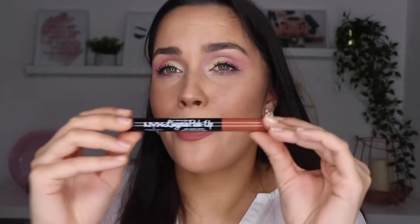The next one is this one by NYX, the Lingerie Push Up, in the color Bedtime Flirt. I think this color is just amazing and I really love to use it. There was a time I used it every day with the mask because it was a good one for masks as well. The color is so beautiful — it's like a neutral one. The packaging is like a normal packaging because NYX is not a luxurious and expensive brand. You apply it like this and it also has a sharpener right here, so when you want to you just sharpen the edges. The color is more like a pink and peach mixed, an amazing beautiful color.